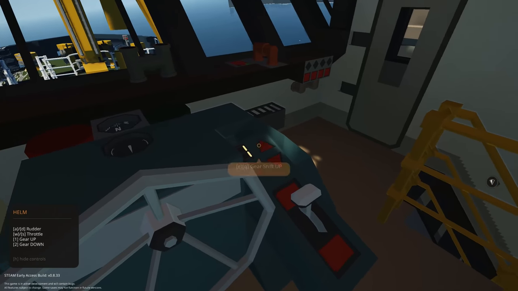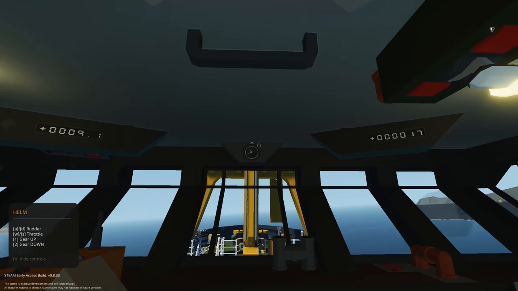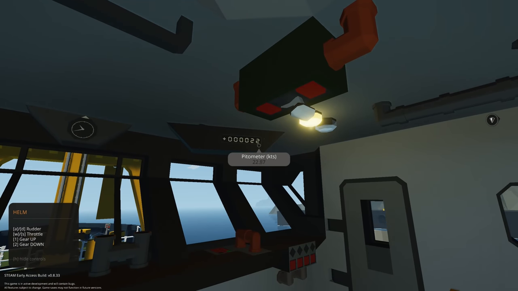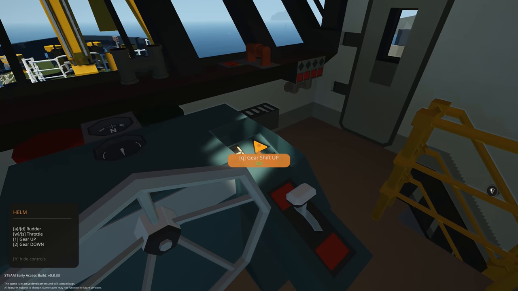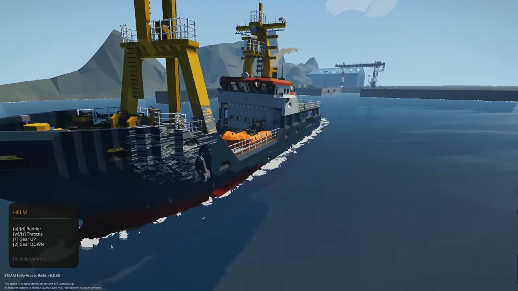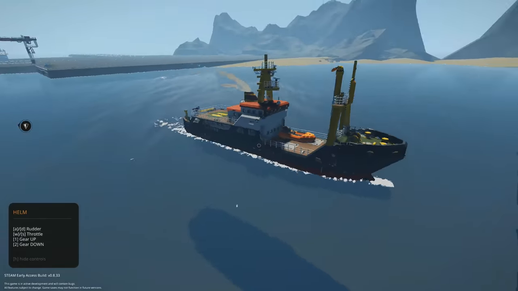Let's go and get into gear two. Should be moving a little quicker now. 18 knots, gear three. 21 knots, gear four. 26, gear four. Okay, four gears. And this thing is motoring, actually. This thing is doing really well. Okay, we damaged the front section. I think that was because of the dock. But this thing is going absolutely amazing.